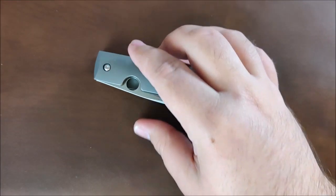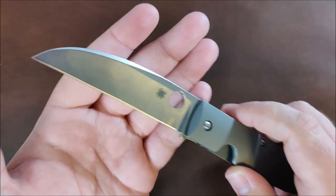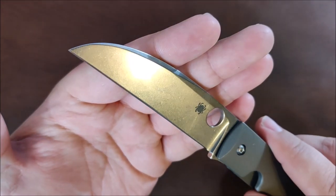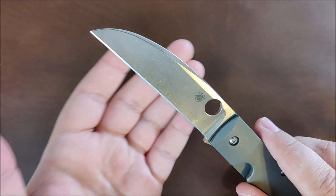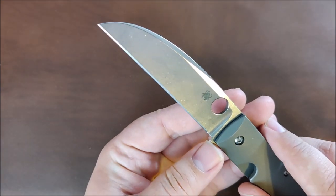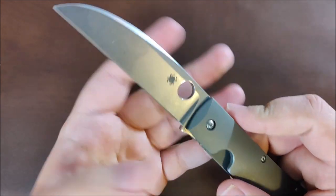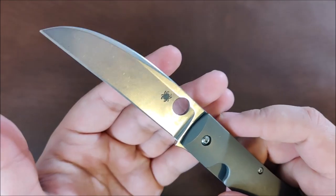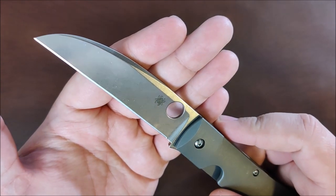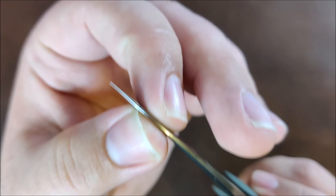Let's go ahead and go on to what I like about it. First thing here has to be the blade — that is the premier feature of this knife, in my opinion. You get just a fantastic wharncliffe. If it weren't for this nub here you could probably get it flat on a table, but that does help with the ergos. It's kind of a trade off — you could always grind that off if need be. But you do get a very, very nice wharncliffe here: super useful shape, a fairly strong but thin tip.